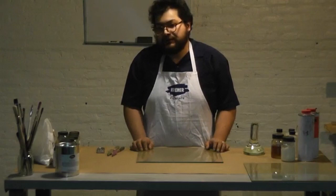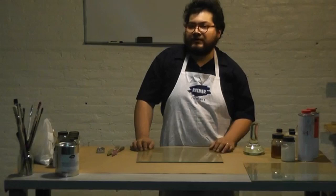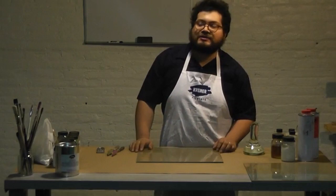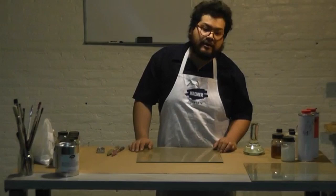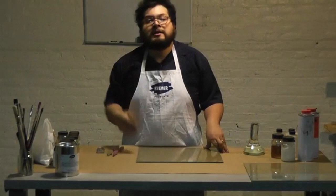And again, it's part of a three-part crash course. The first one is on ground and pigment explanation. And so I show you how to make different kinds of gessos. And I explain the concept of what it means for a pigment to lay on a surface, or for a pigment to lay on a painting, or any kind of project you're working on. So in a way, I'm developing this course where I can give you the foundations to how to use the raw material, and then you can manipulate it in any kind of way that you choose.